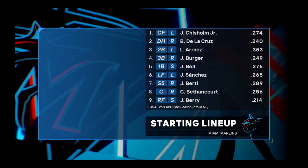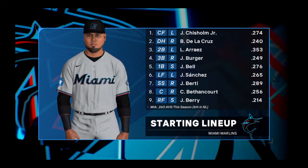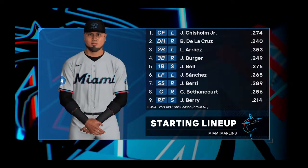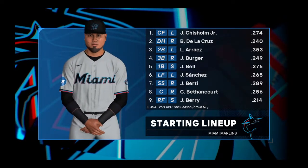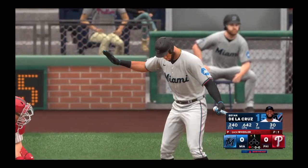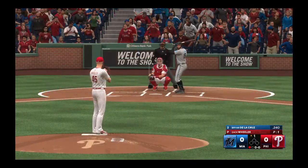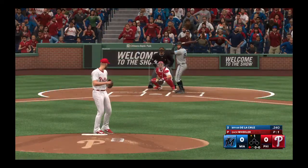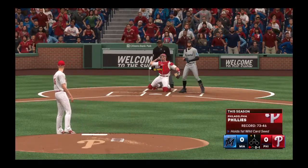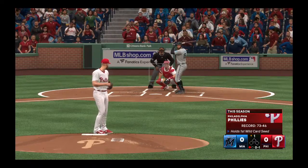All right, let's take a look at the lineup. They're dealing with a top-level arm on the mound, so this figures to be a tough matchup for them. What's the key to the offense today, Singy? Well, Boog, when you've got a guy this talented on the mound, you've got to find ways to disrupt his rhythm, make him uncomfortable a little bit. The guys that can handle the bat and perhaps bunt for a base hit, get him moving off the mound. If you're in the box and he seems to be in a flow, step out, mess up his timing, somehow try to get in his head a little bit. And when he does come in the zone, you may only get one pitch. You better not miss it.